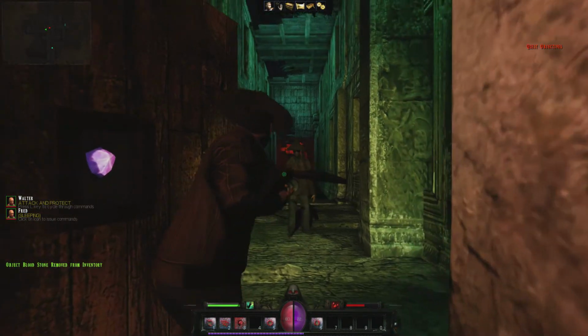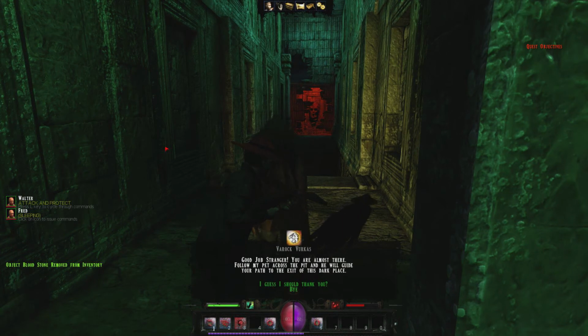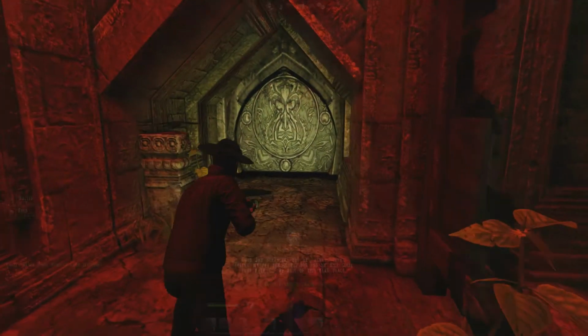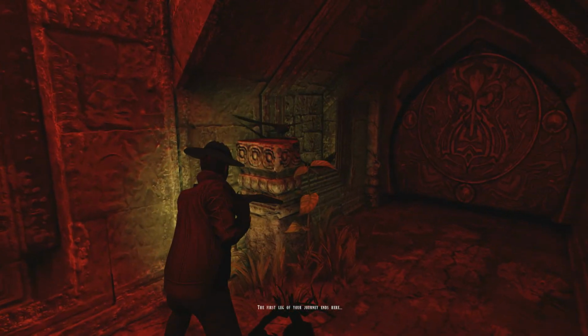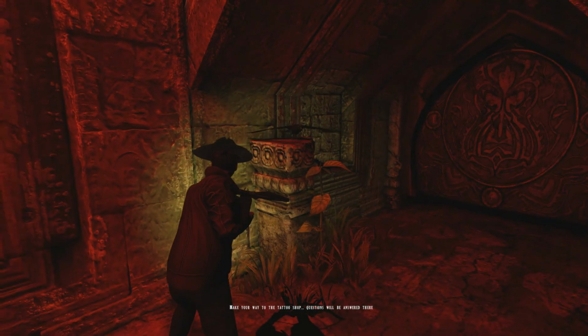Go in. Hi. Varrock, right? Yep, Varrock. Good job, stranger. You are almost there. Follow my pet across the pit, and he will guide your path to the exit of this dark place. The first leg of your journey ends here. Thanks, Crow. But your instinct is surprisingly strong, considering your memory has eluded you. Make your way to the tattoo shop. Questions will be answered there.